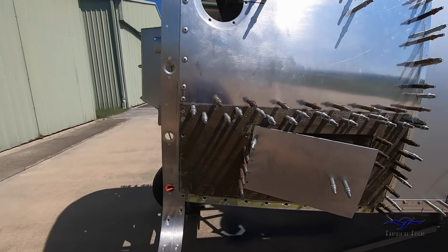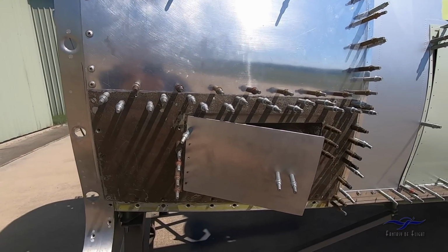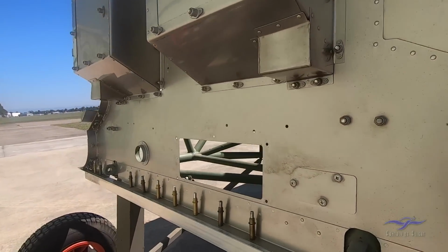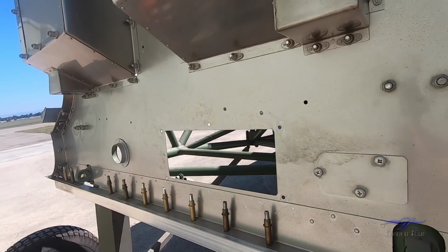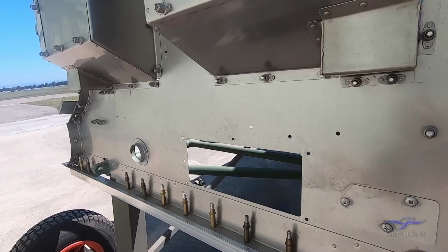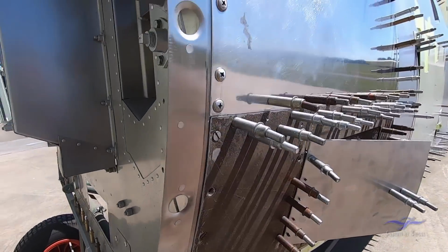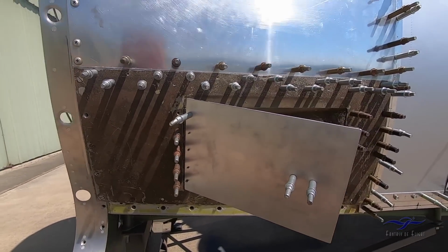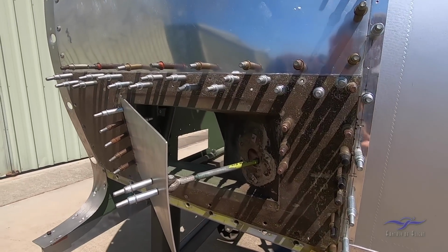Come down a bit lower and we have the oil cooler exit door. So round on the front of the firewall there's a rectangular opening, and that was where some ducting that came off the oil coolers went through into some ducts on the inside of the aeroplane, and then that air that's passed through the oil coolers came out through this door.